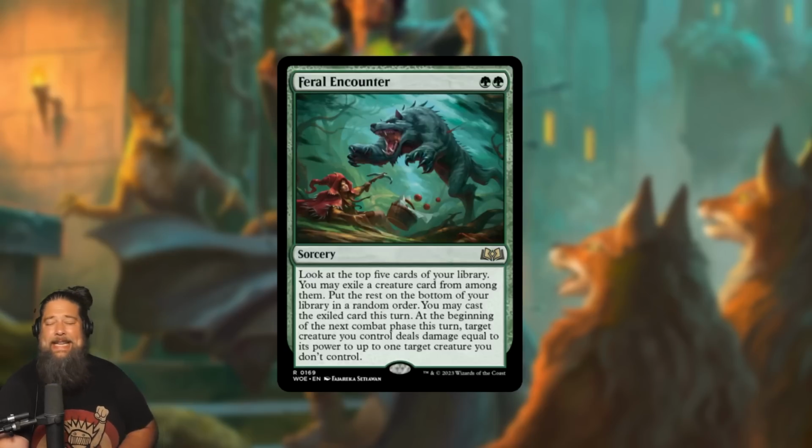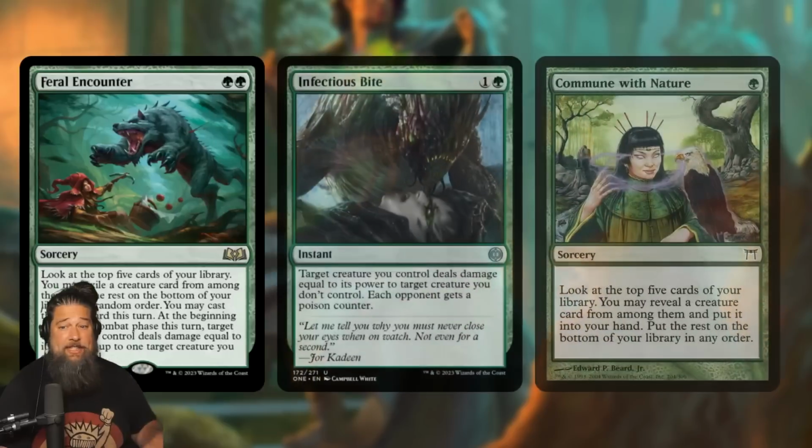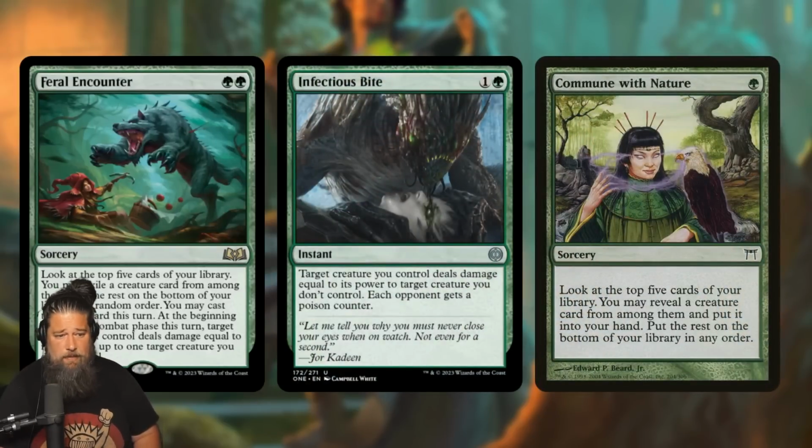So this card, in that huge soup of words, is essentially Infectious Bite at sorcery speed, discounting the poison counter thing, but it's Infectious Bite. It's a bite spell where your creature deals damage to an opponent's creature. It's got this weird timing delay since it's a sorcery, so you play it during your pre-combat main phase, and then when you go to combat, it's going to be a delayed trigger that'll trigger and let you do the Infectious Bite thing.